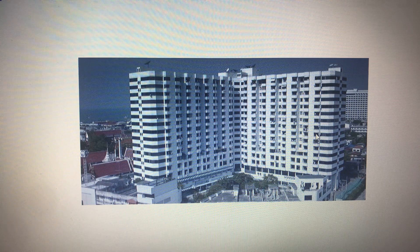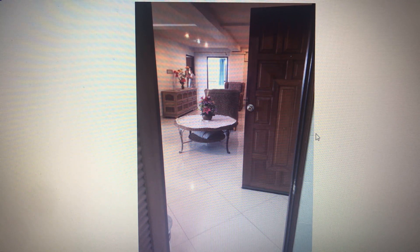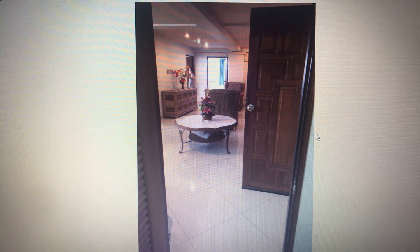This is the building itself — a little over 10 years old and centrally located. It's 15 floors, and I bought a unit on the 14th floor at 132 square meters. This is the entrance. The previous owner bought a lot of wicker furniture that doesn't mold in high humidity, along with some teak furniture and nice wooden doors. When I took over, I had the agent sell the furniture, which brought my overall cost down to $99,000.